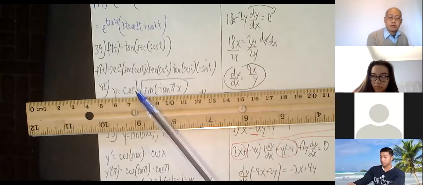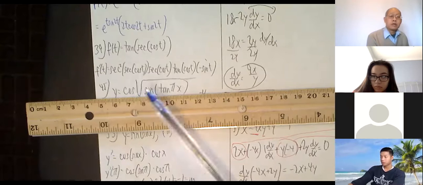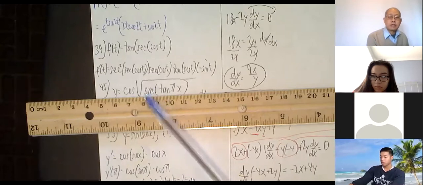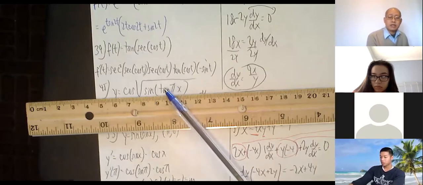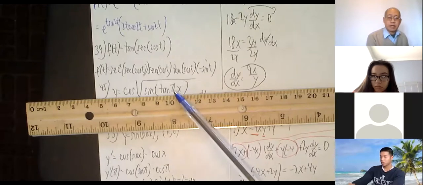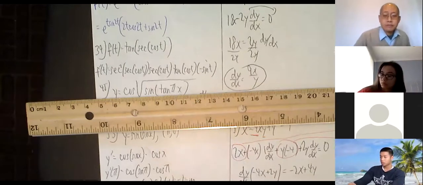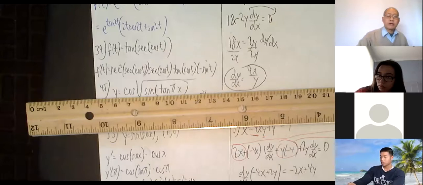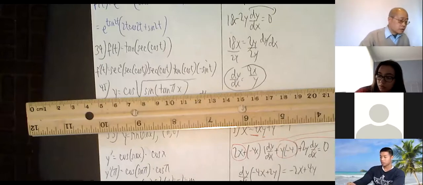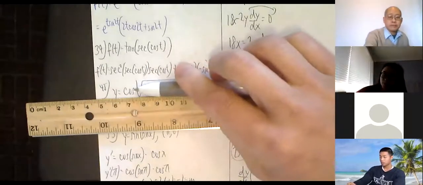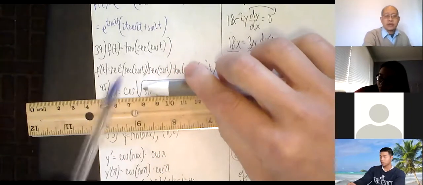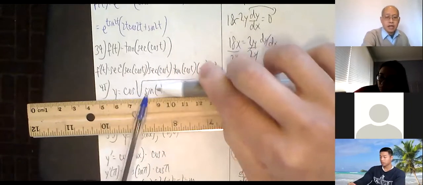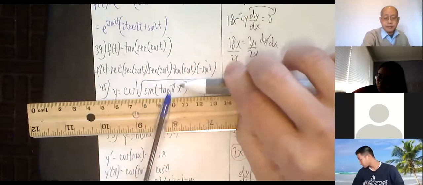The next one is the square root function. The third one is the sine. The fourth one is the tangent. And the fifth one is multiplying by pi x. Okay? So you just work your way from outside to inside. So you ultimately start off with cosine. After that, you do the square root function. After that, you do the sine. After that, you do the tangent. After that, it's the pi x.